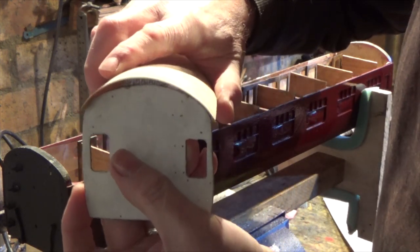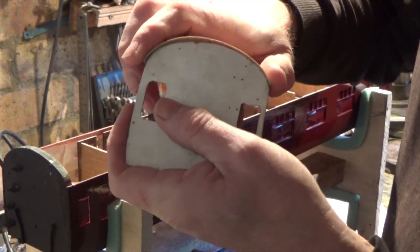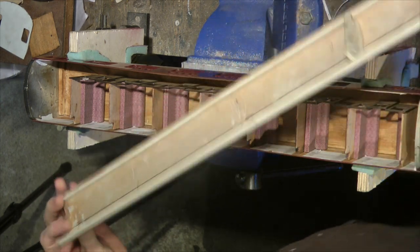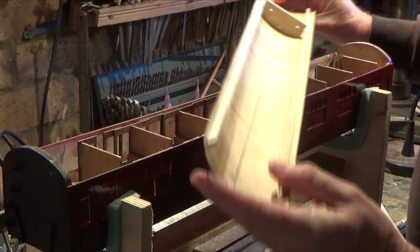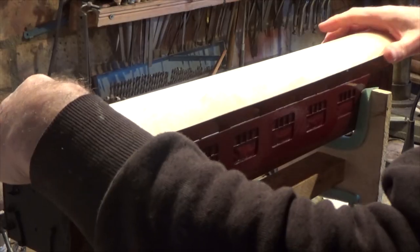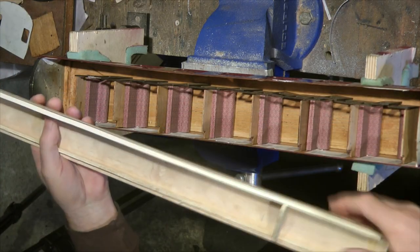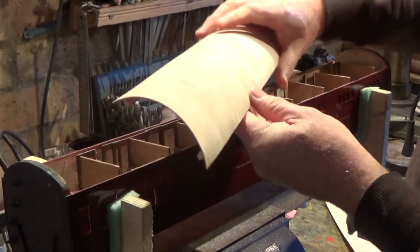You could bend it, you could steam it, but the problem was we had some quite sharp curves to come down to in here, so that's quite a lot of bending to do, and it was quite difficult to get that to go. The only problem that happened next is it wasn't stable — it tended to warp. If you look at this length view, you can see the problem: it's almost a bit like a banana shape. I tried several attempts putting stiffeners on and various bits and pieces, but you could not actually get it to fit and hold properly. The only way to do it was to glue it down onto the body, which is something I didn't really want to do. So unfortunately we had to give up on that idea.